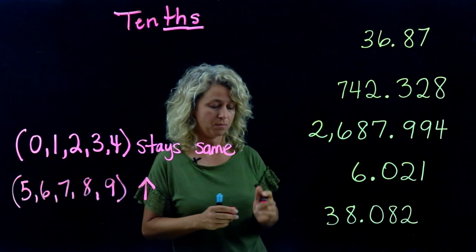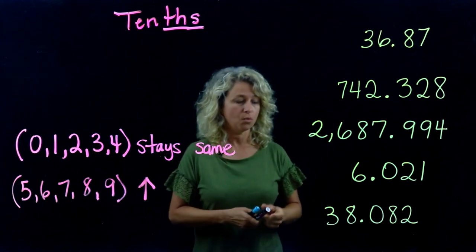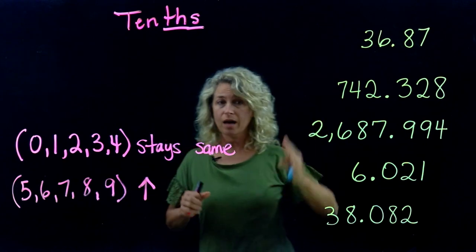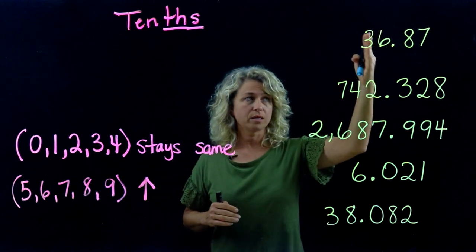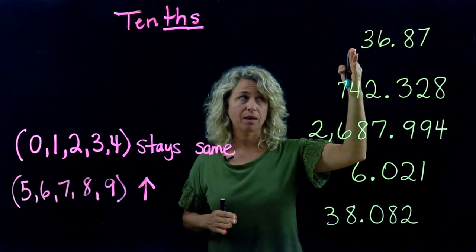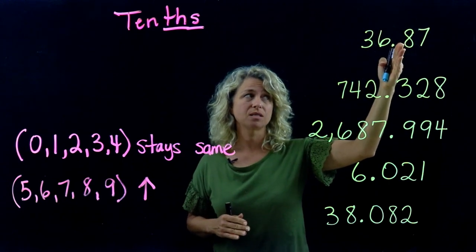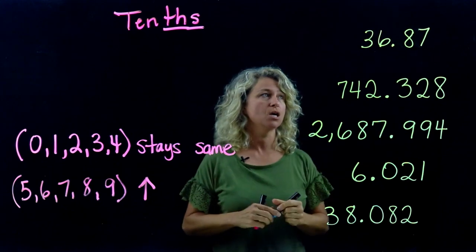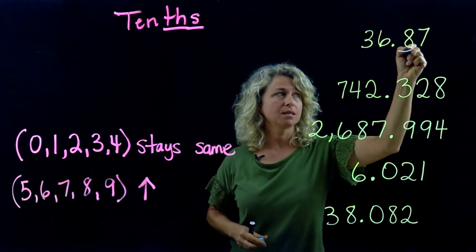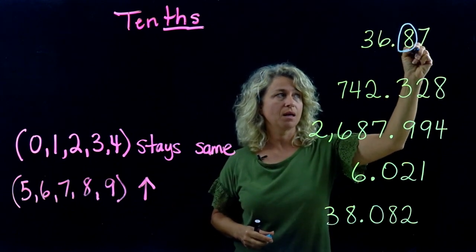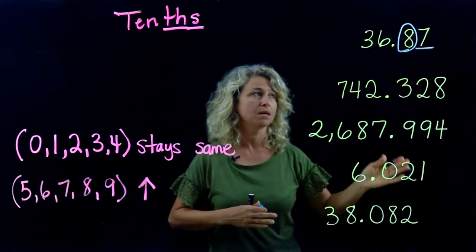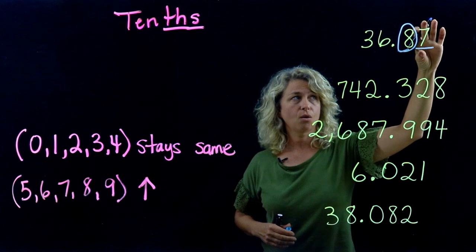Let's take a look at the first example. First, you have to know your place value. We know this is the ones place and the tens place, but the tenths with a 'th' is right here, and this is your hundredths place. We're going to round to the tenths place and always underline the number to the right. This is your digit that you're looking at, determining: is it in this list or this group?